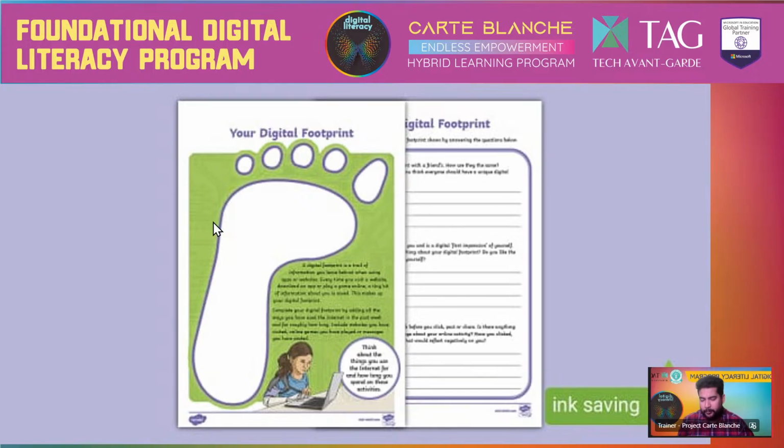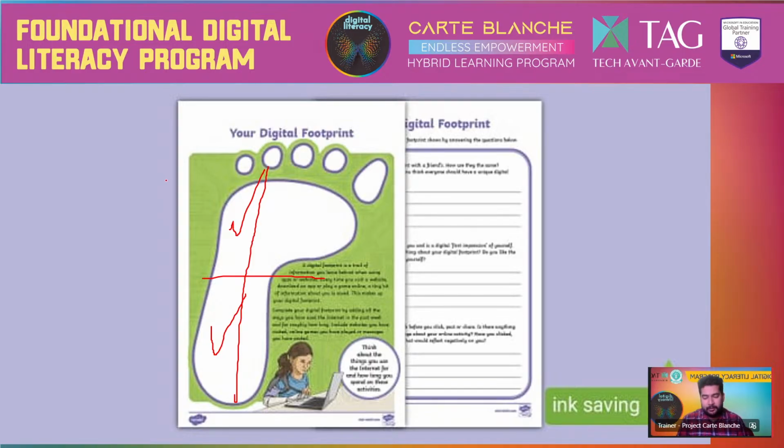Right? So what you can do is design your footprint in your notebook. Then divide the footprint into four parts. The first part, you can talk about what the positive footprints are. On the bottom side, you can mention what your negative footprints are.